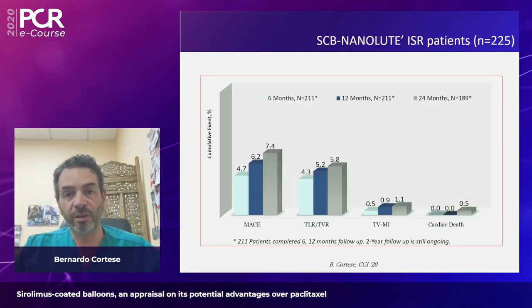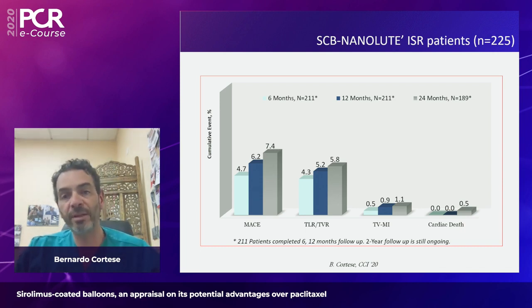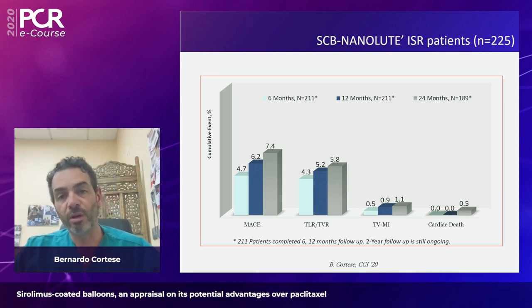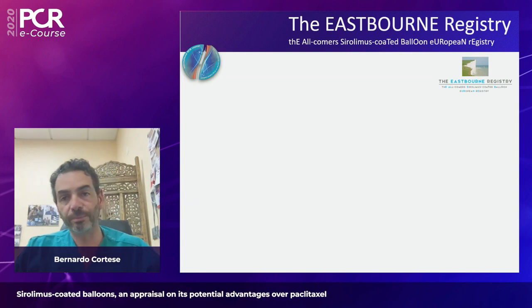And then what about instant restenosis? This is a setting, like Antonio said before, that is not the best setting for paclitaxel-coated balloons. We have some preliminary data with Magic Touch showing that the TLR rate after 2 years is very low. It's 2.5% at one year, but after 2 years, it's only 5.8%. So it is quite the same, no late catch-up in this very difficult setting for our patients.